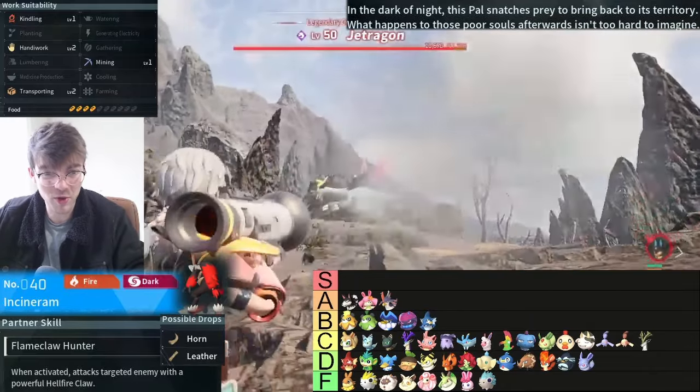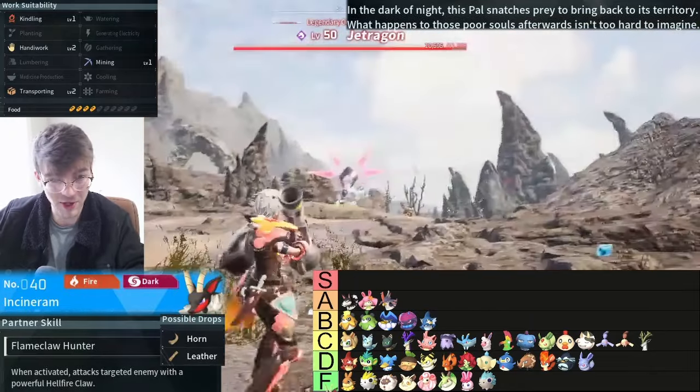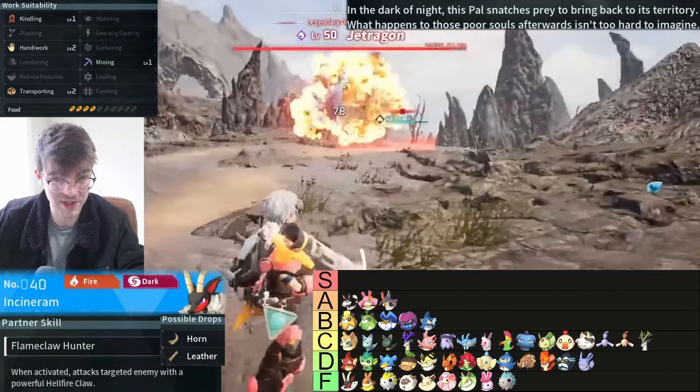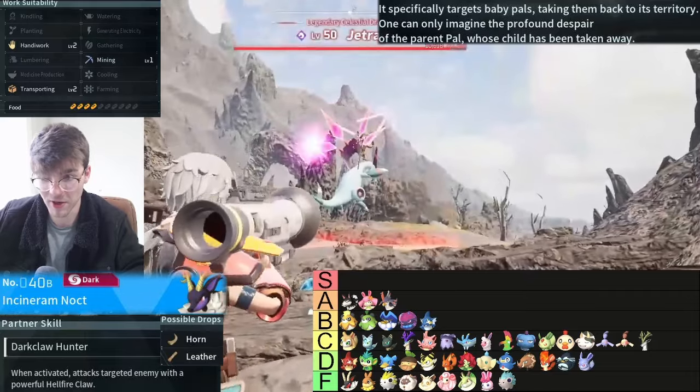I think the lowest level one on the map is level 30. And why are you needing those stats at level 30? But it will be a very high F tier because of its power. Very good in fight. Oh, we also got the dark one, which I caught very late game.